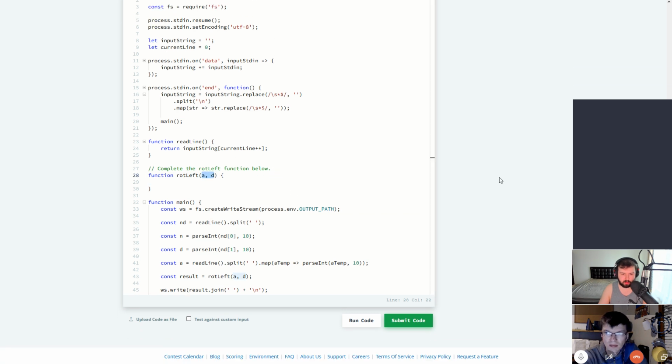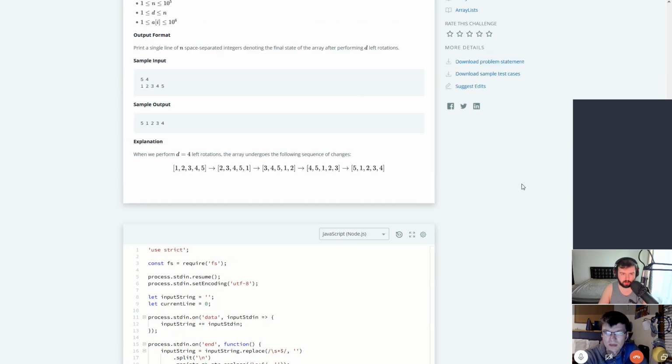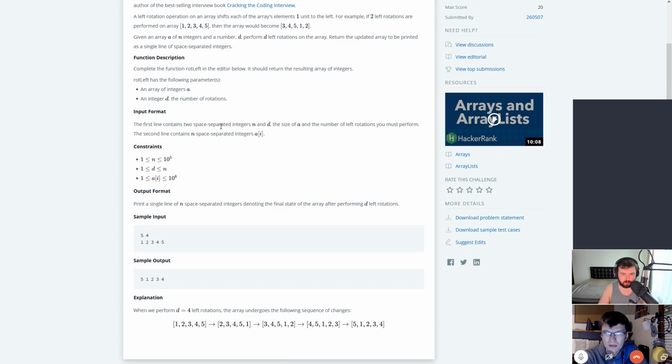It's going to get 2 variables. We need to check what it is. A and D, two separated integers. D is how many times we need to rotate.